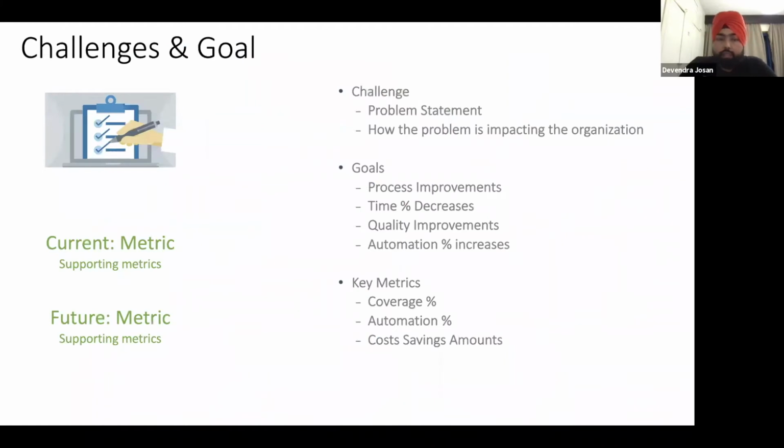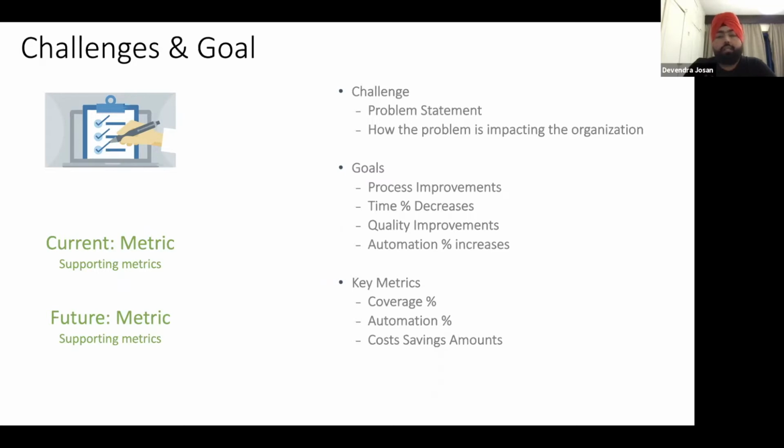Let's move forward. Even if you are starting your mobile application testing, or you are already doing it, you need to understand what kind of challenges you are facing right now. We need to identify the problem statement we have. For example, right now all my test cases are completely manual.